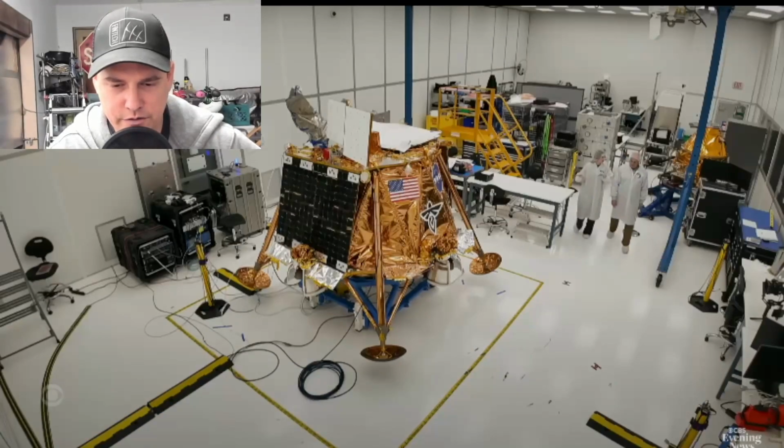Yeah, so this is pretty interesting right here. Obviously, you see the Blue Ghost spacecraft in the middle. You see kind of an overhead crane. Kind of looks like they have some antenna testing equipment hanging off of the ceiling. You've got some tooling for accessing the top of the vehicle during assembly. And you've got a cordoned off zone. Looks like there's some test racks and test equipment. But this room doesn't look like it's more than 30 feet wide by maybe 100 feet long.